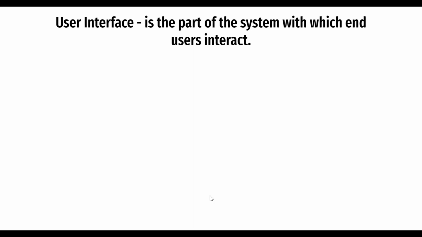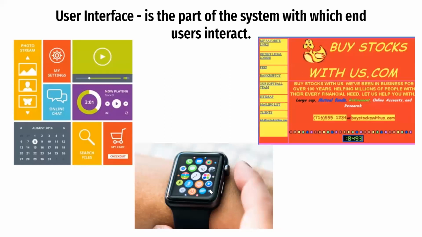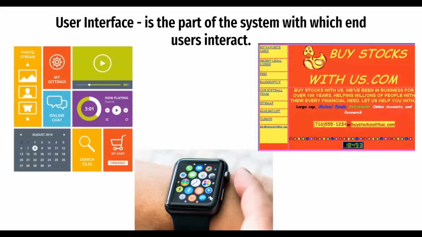What does that mean? Here is an example of a user interface. One of the reasons is that maybe the user is not getting the benefit of the system or the new design system. The actual design of the system may fail to capture essential business requirements or improve organizational performance. We're talking about the user interface.